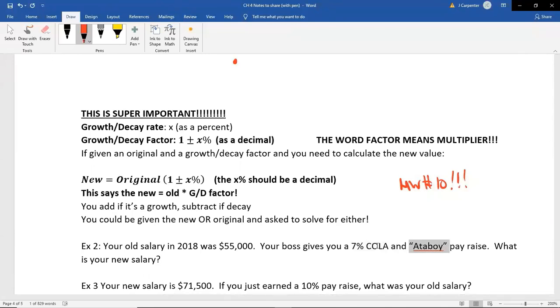Sometimes your boss will say, I'm going to give you a 50-cent raise, or a $1 raise. When they say it that way, that's kind of a weak statement. They should be saying a 50-cent per hour or a $1 per hour raise, because that's a rate. Just saying you get a 50-cent raise means if you made $55,000 last year, this year you make $55,000.50. So hopefully it's a 50-cent per hour raise. But instead of giving you an hourly rate, I've given it as a percentage of your base salary.